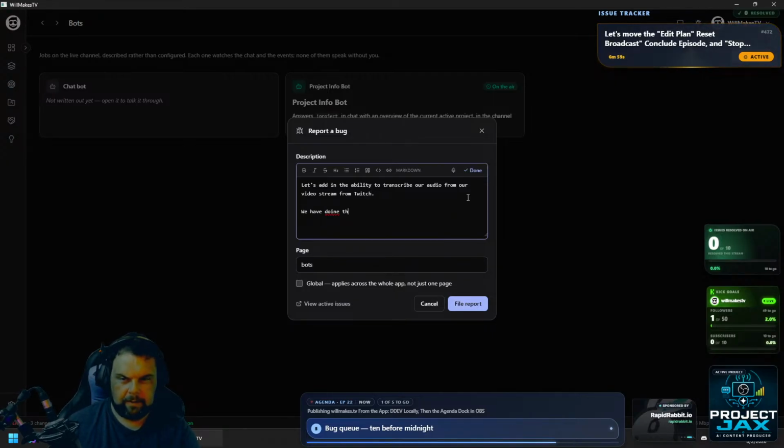We have done this for another project. Figure out what directory that's in. Let's see, desktop. What app folder was that? Data Maker, I think.